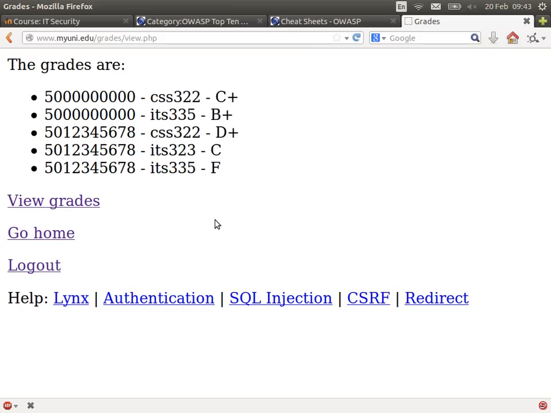This one takes advantage of the fact that we're using an SQL query to extract data from a database, and that query was not constructed correctly. It allowed the user to construct a query that was doing something unexpected, in this case showing all data from the database. And now we've exposed sensitive information from that query.